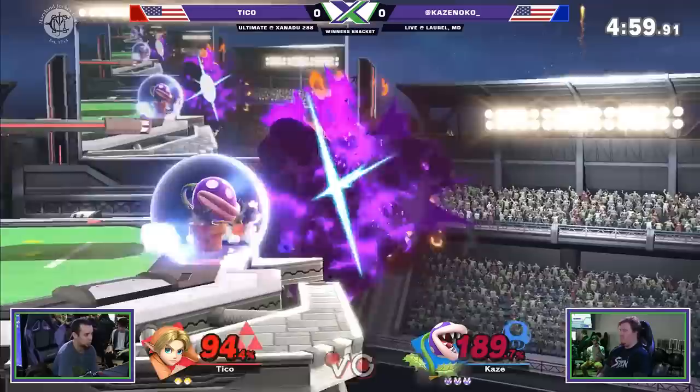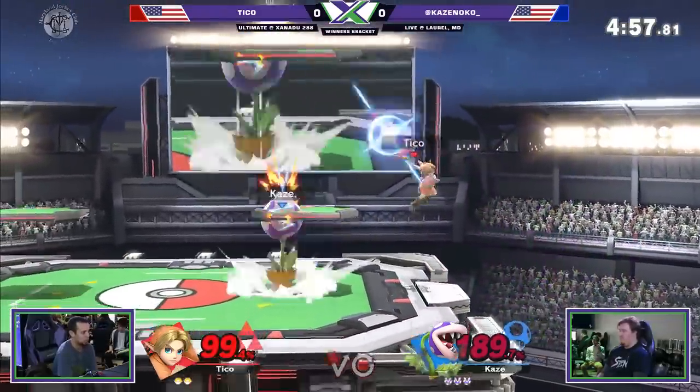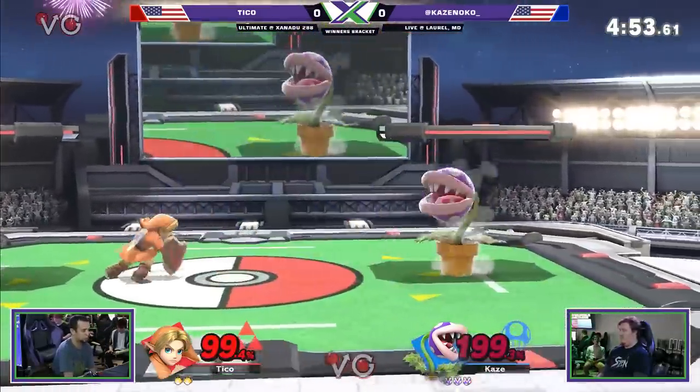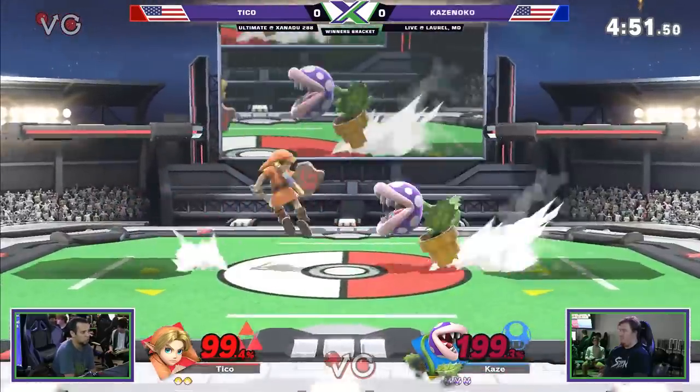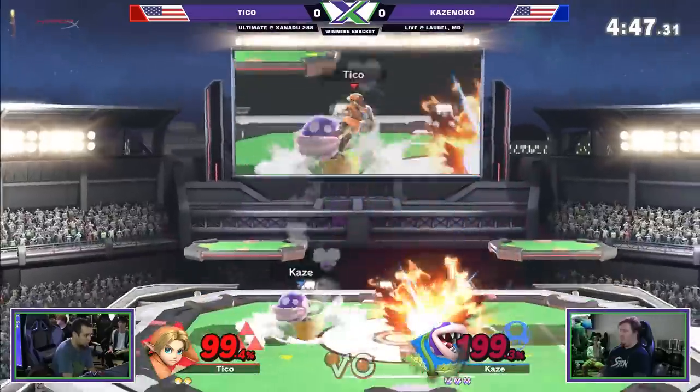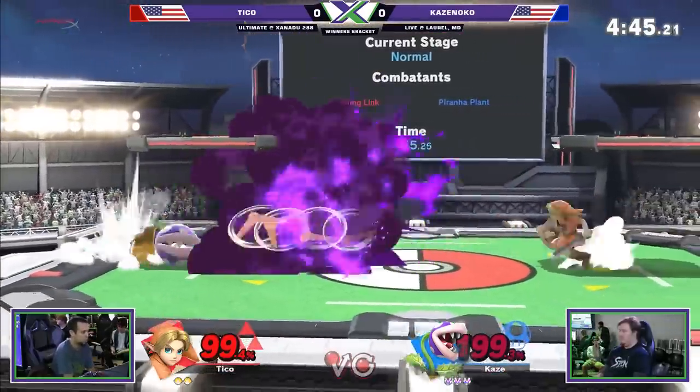Oh, nearly getting knocked into that confirm, but it looks like Kaze might be out of percent range here. Piranha Plant is very heavy, but 189 is just too much for Tico. Yeah, the knockback growth has gotten to the point now where he's going to have trouble confirming these, so he's going to have to start going for a little bit more dangerous option to close out these stocks. Right, meanwhile, Kaze just charging away at that poison, wants to control this space.